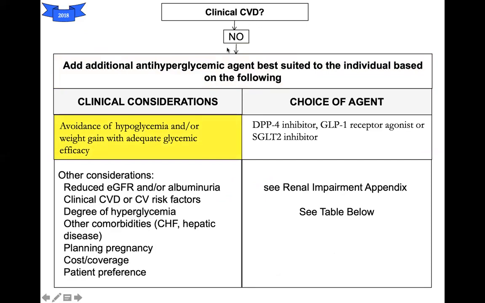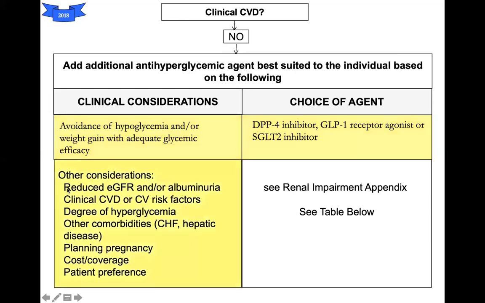If there was no CVD, then avoidance of hypoglycemia is the other thing that we will consider. If so, the agent of choice will be a DPP-IV inhibitor along with metformin, a GLP-1 receptor agonist, or an SGLT2 inhibitor. So metformin, DPP-IV, GLP-1, and SGLT2, these 4 classes do not cause hypoglycemia on their own. So what are the 2 agents that will cause hypoglycemia? Insulin, obviously, and sulfonylurea, which will increase insulin. So if you don't use any of those agents, you don't get hypoglycemia. So you can run an HbA1c as low as 6% without hypoglycemia, without much monitoring, because with these 4 groups, metformin, DPP-IV, GLP-1, and SGLT2, you will get absolutely fine control without hypoglycemia.